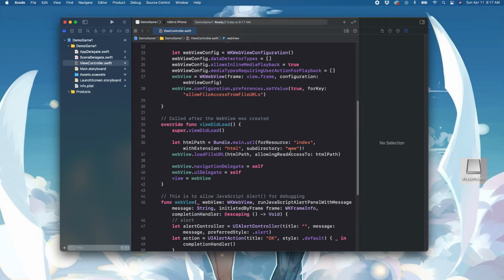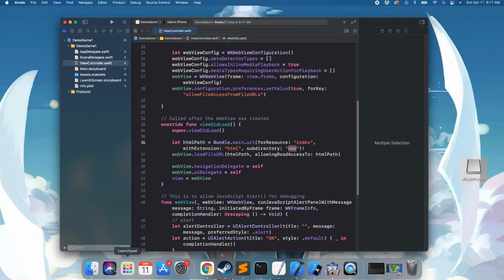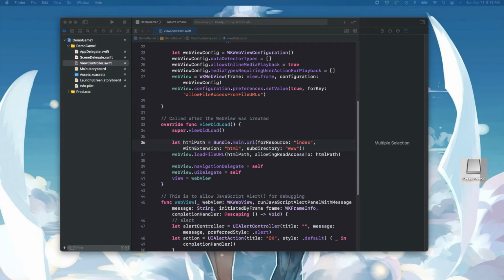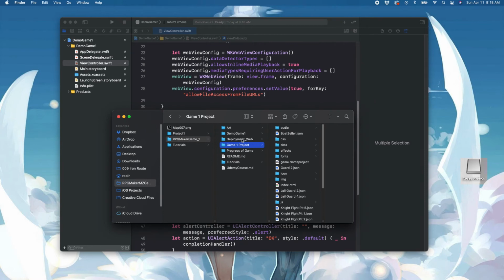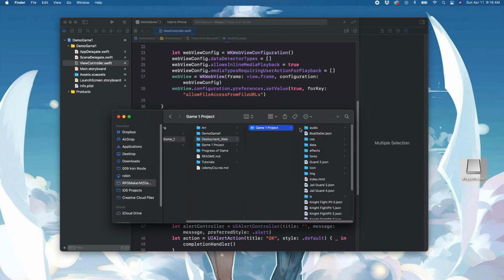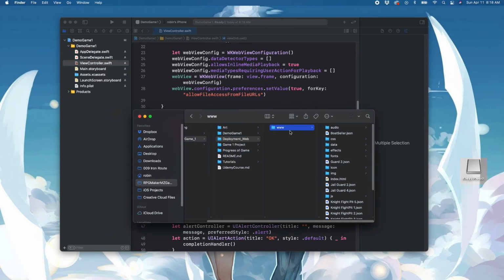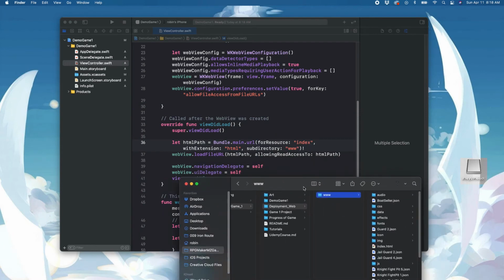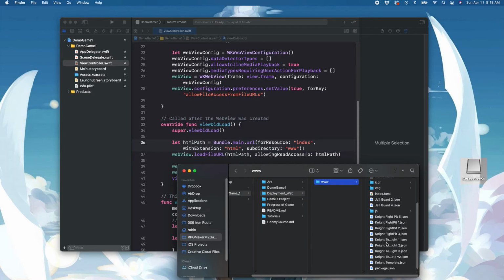There's one thing I forgot to do, is it's expecting a bundle path to www. So we're going to go to my game folder, and where it says deployment web, this was where we deployed, and it just gave the name Game 1 Project. What we actually want to do is change this to www. I believe MV does this automatically, because you do want to grab the www folder in MV. MZ will deploy it like this. MV may look different, but you will be looking for the folder that is named www.